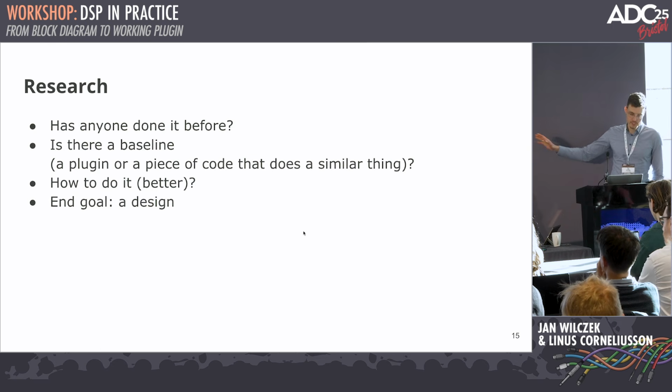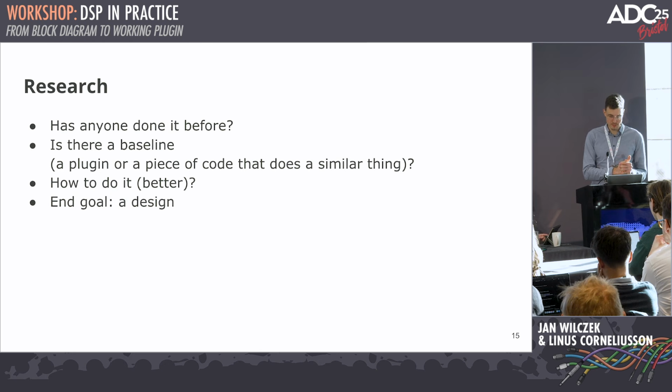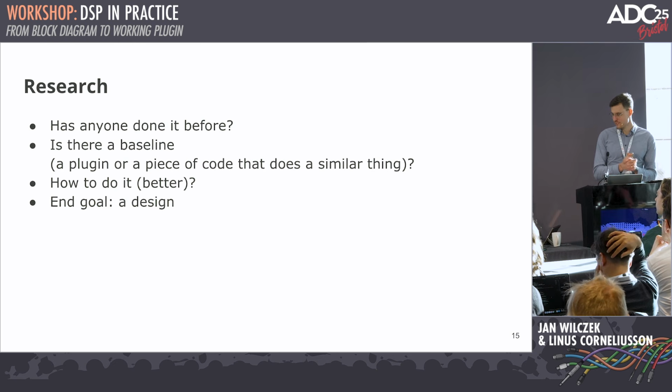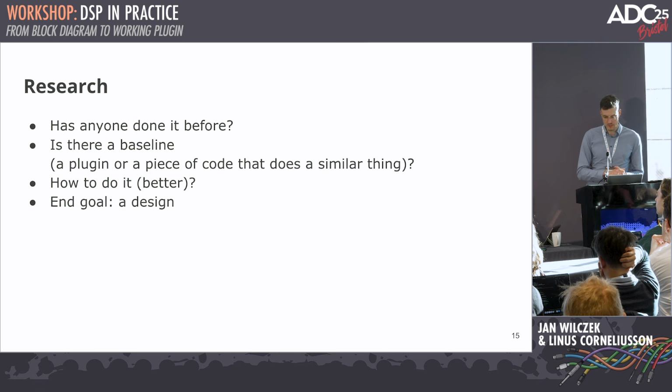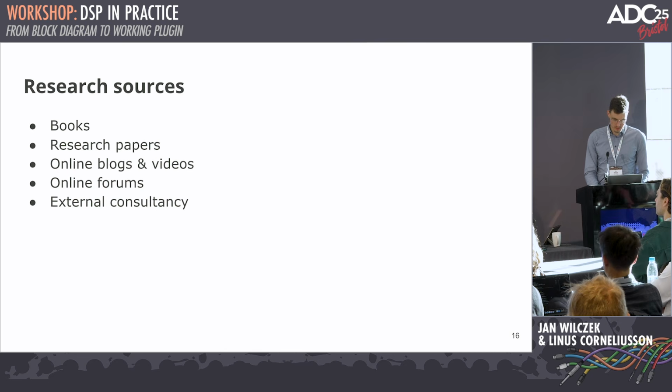Then we need to go to the research phase. And here we ask ourselves, has someone done it before, right? Because if there's an exact same plugin on the market, we may need to think about our strategy there. I think when we collaborated, it was very useful to find a baseline, right? We found a plugin that was doing something similar to what we wanted, and I think you listed everything wrong with this plugin, everything we would like to improve upon. And so we arrived at how to do it, or how to do it better. And then the product of the research phase is a design. And what's a design? I'll elaborate soon.